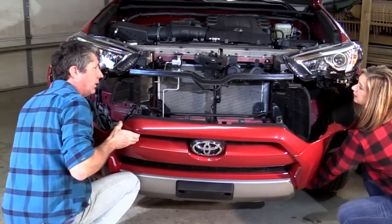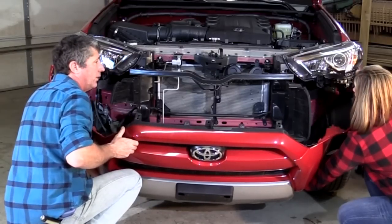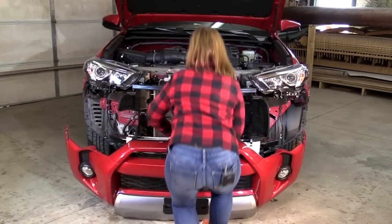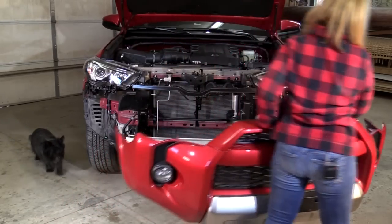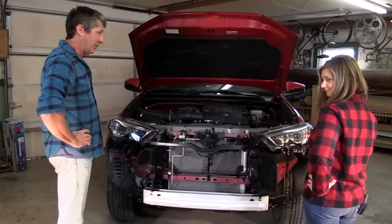Did you remember to unplug the fog lights? No. You might want to do that. Boy, sure hope you know what you're doing.